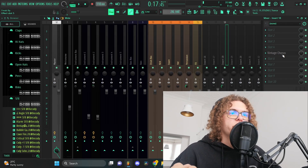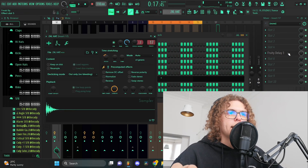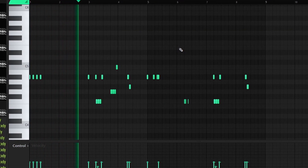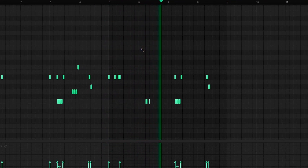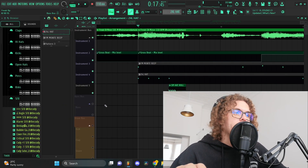On that beep I added on Vintage Chorus and some stereo separation. Moving on from that, I added on this hat and then some Fruity Delay 3. This is a really easy way to create a bounce or a perk loop of your own — you can use hats or a perk, and just adding any sort of delay and placing the notes on random pockets can help a lot with the bounce. With that being said, I added on some more hat rolls and other perk accents.